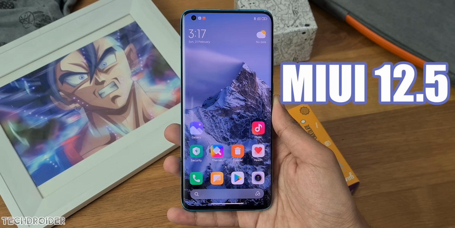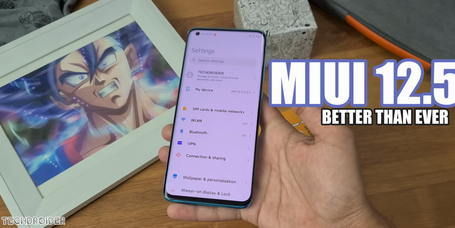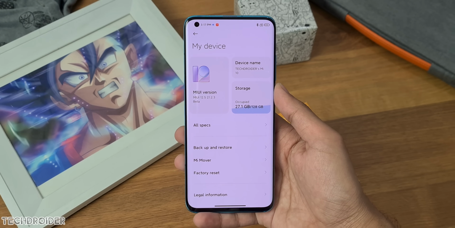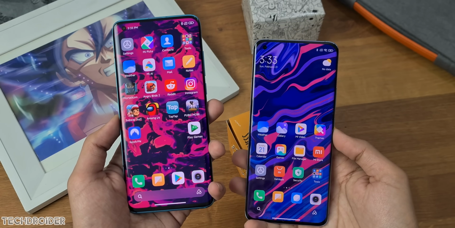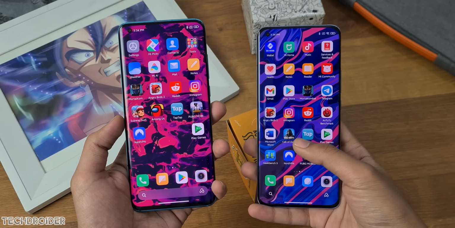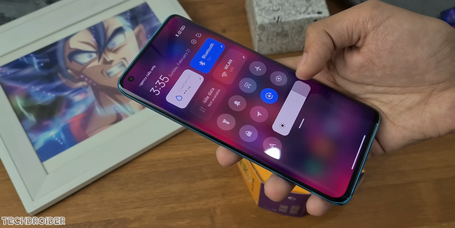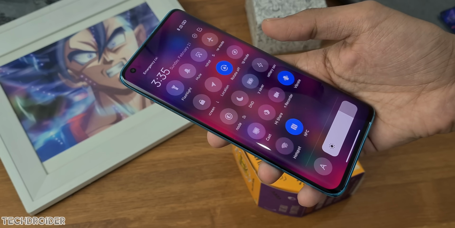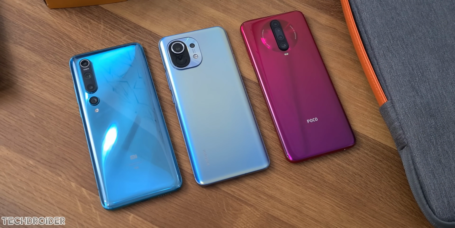Hey guys, so I've been using MIUI 12.5 for a few days now, and I can say Xiaomi has fixed the second biggest issue of MIUI. The first one is adware and some bloatware which use your personal data to show you ads accordingly. I don't know when they'll fix it. And the second biggest issue which they have fixed is RAM management. So yeah, in this video I'll show you guys the interface changes. I'll show you guys a speed test RAM comparison between MIUI 12 versus MIUI 12.5, and also when it is coming to your devices.